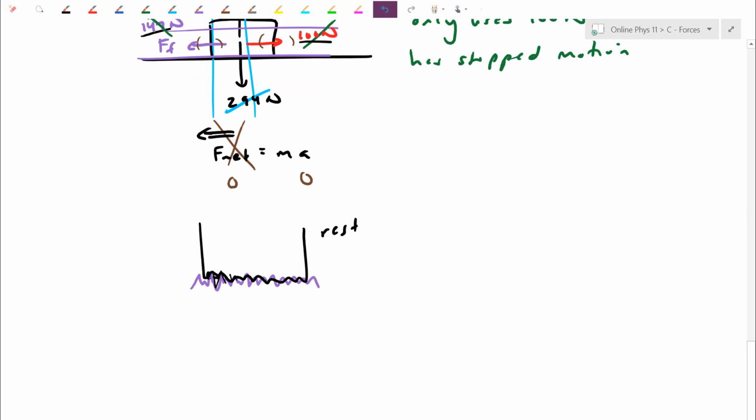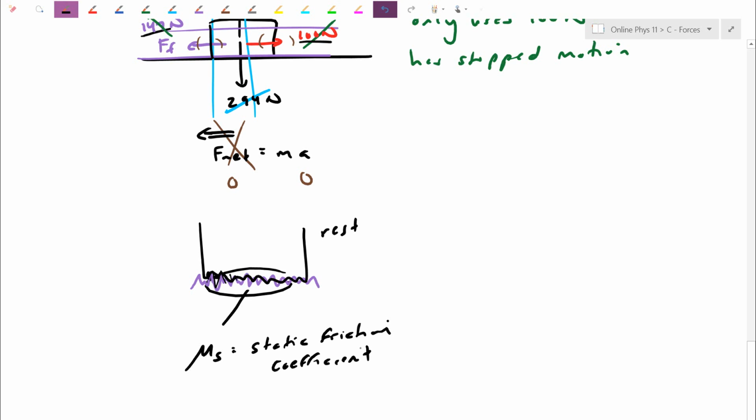In this case, when we define a mu, we can call this mu s, and this is the static friction coefficient. This is just a little bit of detail for you. For problems, I typically don't do this level of detail, but we've seen the word static before. Static means the object starts out at rest, it's not moving. You need to start pulling hard enough so that these grooves can come out of each other, so that you can drag this box. Let's get it out of these grooves and get it sliding along.